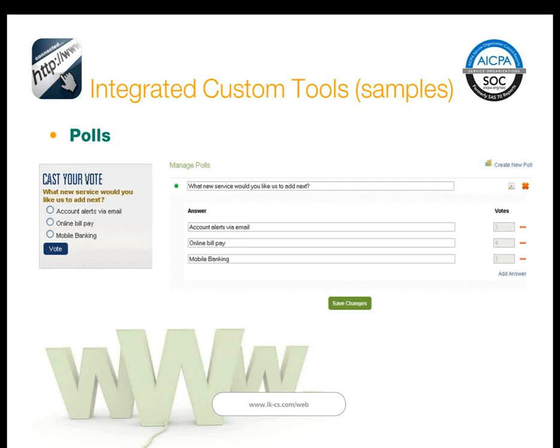This gives you the ability to put your own polls out, ask your own questions, put your own answers in, and then on the back end, you get to see the actual management console where you enter all your information. It also tracks the actual vote count on the answers that have been given. And then again, just like the banner manager and the other elements, all these things you can activate and deactivate to put out new polls, deactivate the live one, etc.